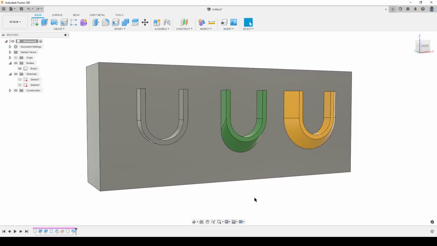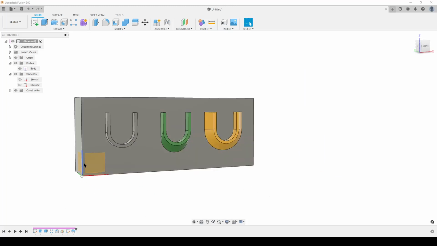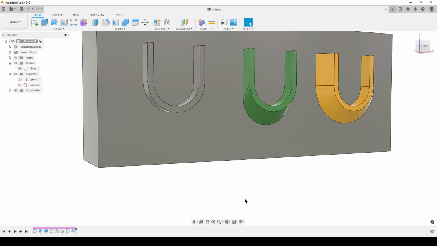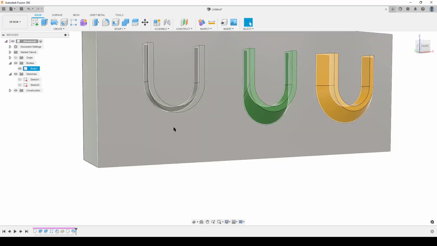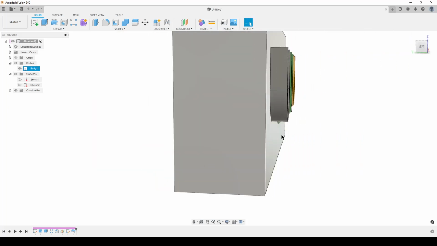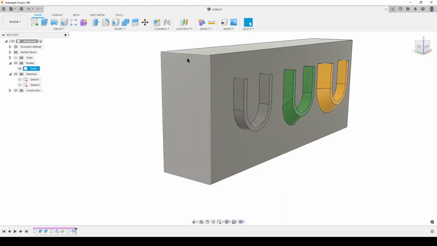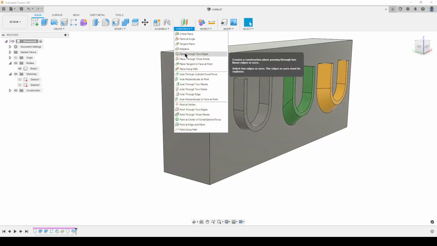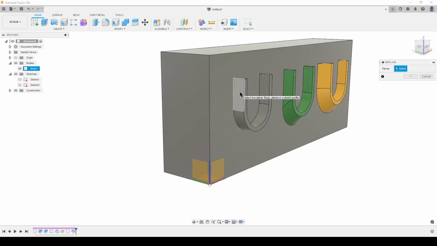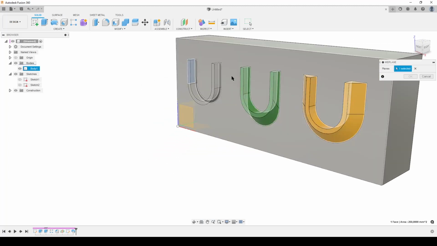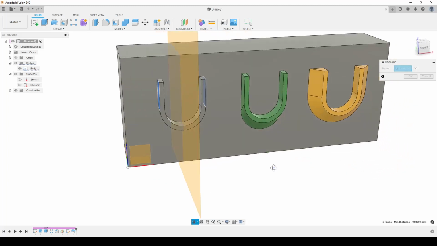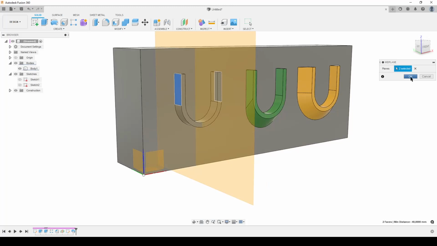So I have by design not put anything here on the origin planes, so I can't use them. So step one, I need a construction plane that runs through the middle of this arc and is perpendicular, so we can look at the plane from this orientation. So what we're going to do, we're going to use construct and we're going to use a mid plane. We can select outside faces or inside faces, but as long as we select the symmetry faces on both sides here, by using this we get the plane for the middle of everything.